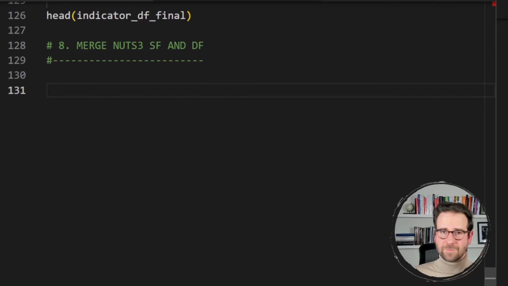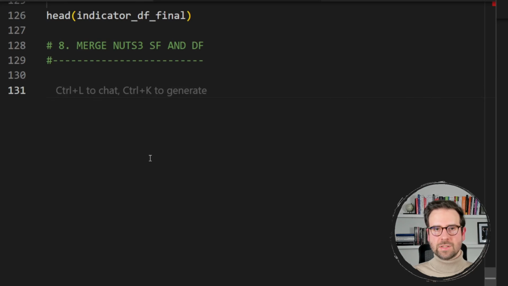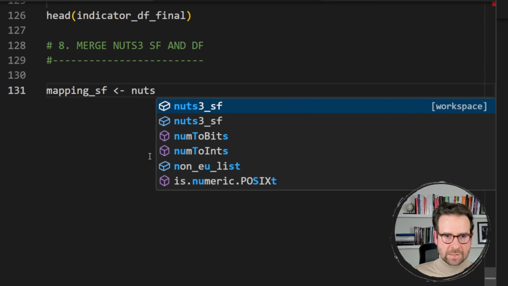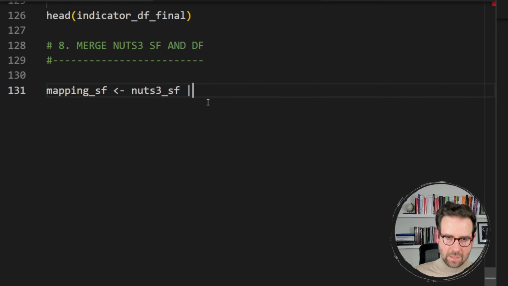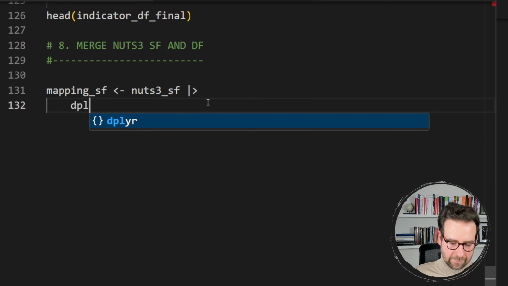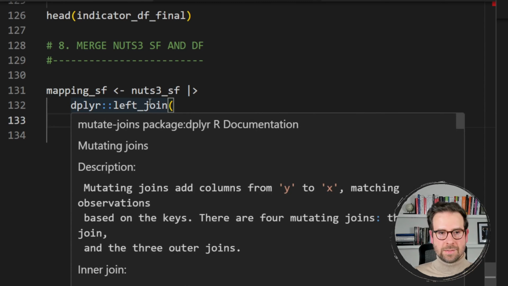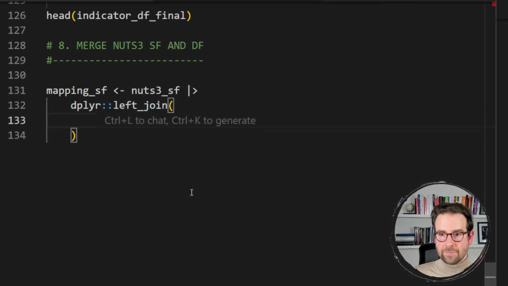All right, and then the final step is simply to merge the nuts3 shapefile with the data frame. So here we can create a mapping SF object, for example. We can call it that way. Then we can use this nuts3 SF, we put it into a pipe, and then from dplyr we can use a left join where the nuts3 shapefile is going to be on the left hand side.